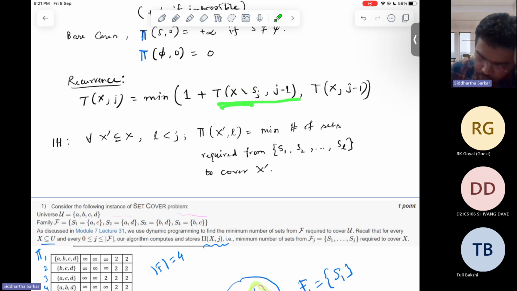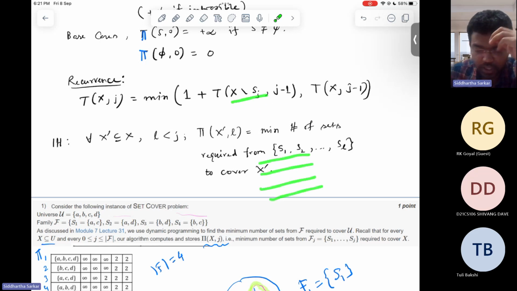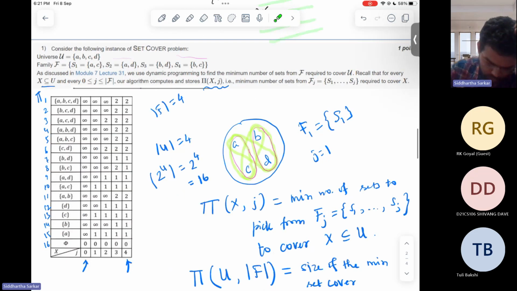And this entry is already in the table, remember, because we are constructing this table bottom up. This entry corresponds to some smaller set than X. Smaller sets are in the lower rows of the table, and the lower rows are already computed. So instead of numbering 1, 2, 3, 4, up to 16 this way, I should have written it down so that the rows are numbered bottom up. So this is row 1, 2, 3, dot dot dot, this is 15, this is 16.